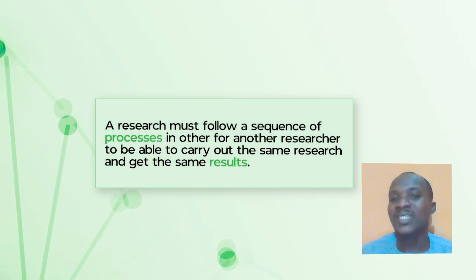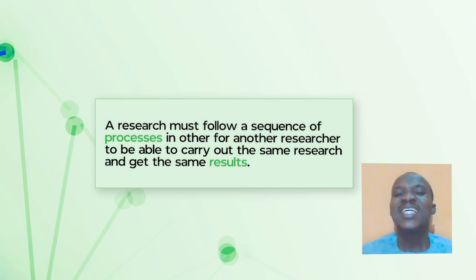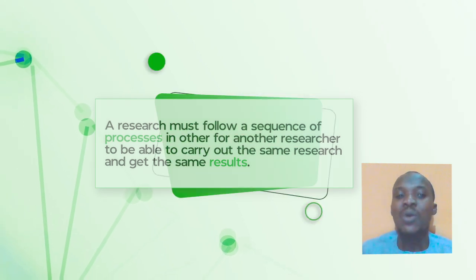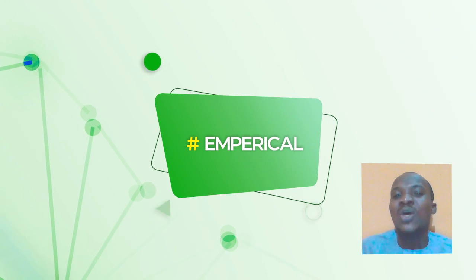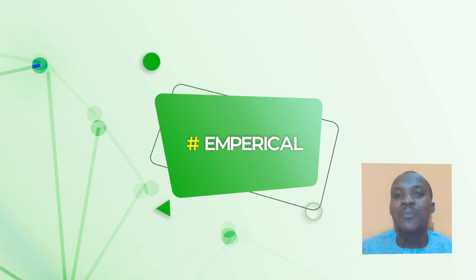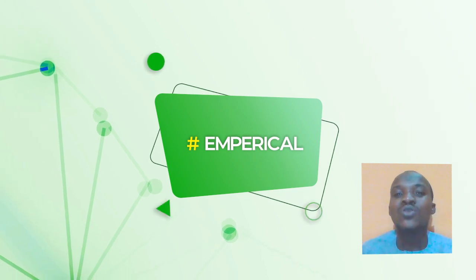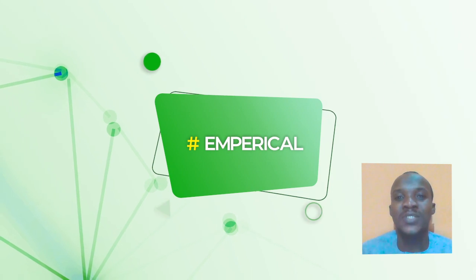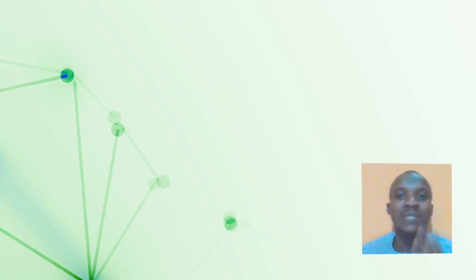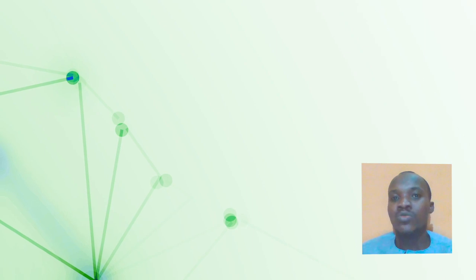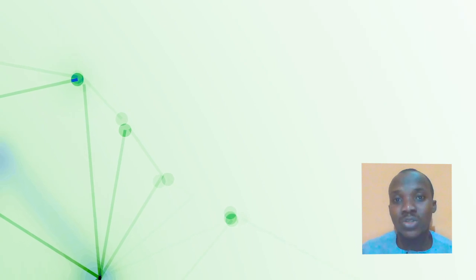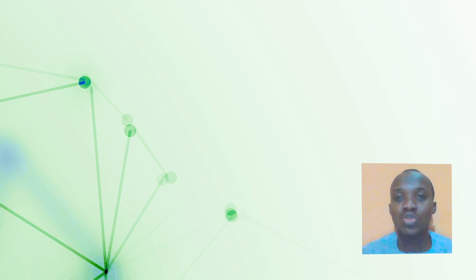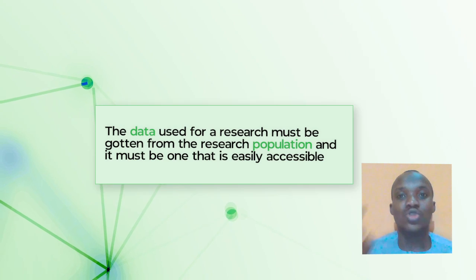The third characteristic of a good research is that the process by which you conduct research must not just be systematic, but it must be empirical. Empirical in the sense that we must make use of some underlying data, like the data, for instance, that I talked about in the US-Canadian border. Definitely, we don't have two countries that are known as the US, or two known as Canada. We have just one United States of America and just one Canada.